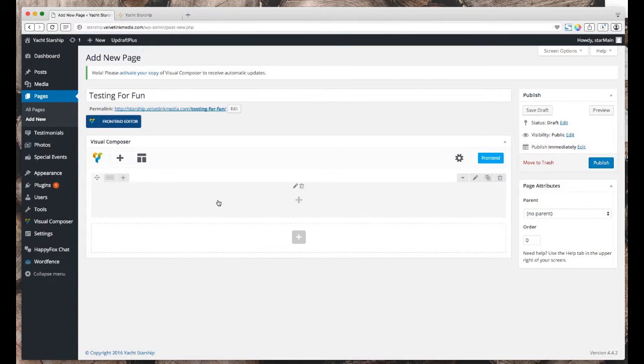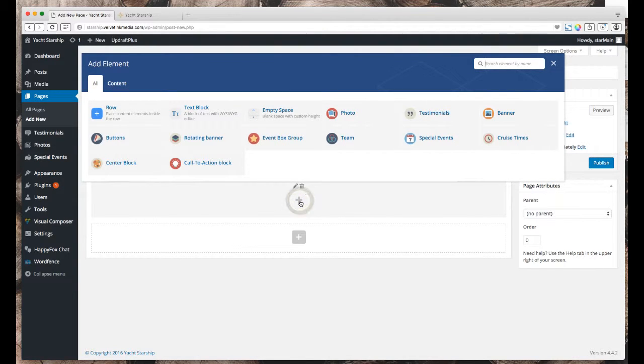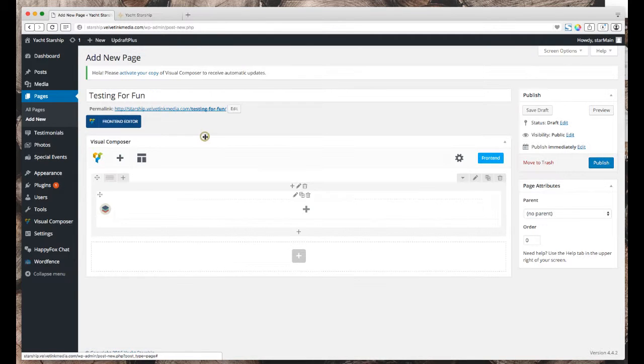I'm going to add a banner, an actual rotating banner. So I'm going to click the plus sign here because I want to add this banner within this row. And what we'll see here is banner. It's a regular static banner, a standstill banner, such as a flat image that does not rotate, or a video. We're going to have rotating, changing slides. So we'll do rotating banner. And you'll see that's loaded here.